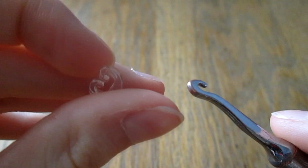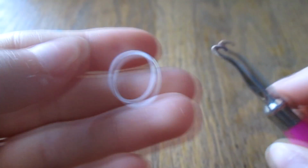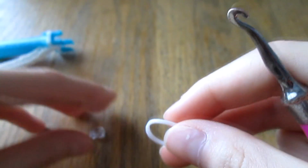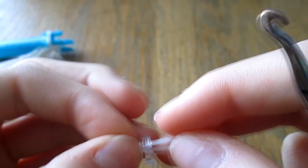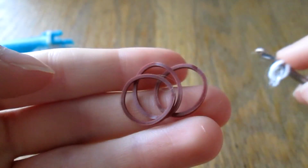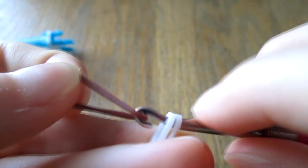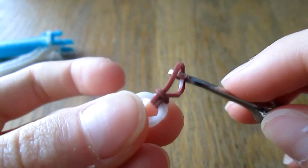So you're going to take one of your C-clips to help you out with this. Then you're going to take one of your fishtail colors, which is white, and basically string it through the C-clip. And then grab both ends on your hook. This will just help the little knots that you're about to make stay on. Then you're going to take 3 of your corally bands, which I'm using that brown burgundy for. Just pull it through both the whites, and then knot it.